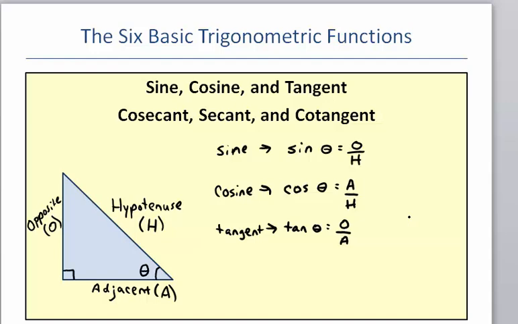Now, it is very important that you memorize these definitions for sine, cosine, and tangent. Oftentimes in a high school class or a previous class where you may have discussed these trig functions, you will be told to use this saying, SOHCAHTOA. So you may have heard this before. This is a good way to remember which trig functions go with which sides in your right triangle. For example, the S stands for sine, and sine is the opposite over the hypotenuse. The C stands for cosine, and cosine is the adjacent over the hypotenuse. T stands for tangent, and tangent is the opposite over the adjacent. So if you find that memorizing is difficult, you may try the SOHCAHTOA to help you remember the trig functions.